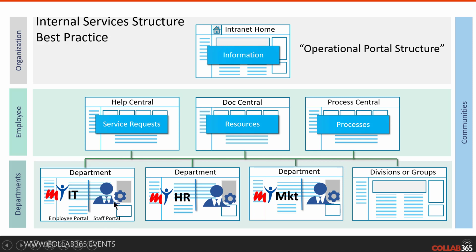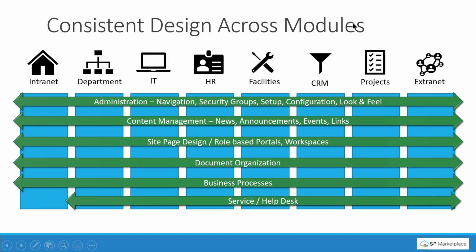So instead of just putting out a team site where only the IT staff or the HR department can share things, and then worrying about did they set the permissions right if anybody comes to visit them to get services or resources from them, the departments are all set up the same in a service model that has two sides to the portals. And that's designed on purpose that way. That's part of what we call an operational portal structure. And all of our products actually fit into that. Even our projects product, our CRM product, also can integrate with the other products.